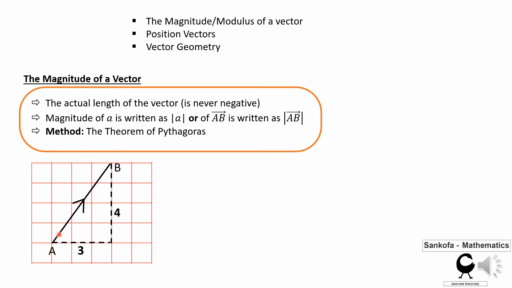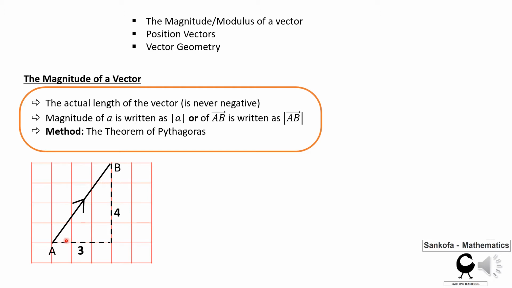So what you do is use the theorem of Pythagoras, where you take the sum of the squares of the two shorter sides in order to find that distance. We are going to write the magnitude of vector A, maybe vector A with a line under, or vector A that is bolded, as the modulus of a vector like this. Or we're going to talk about vector AB, with a line or an arrow on top. When you calculate the modulus or the magnitude of the vector, we put it into lines like this. So when you see this, it means you are finding the magnitude of this line.